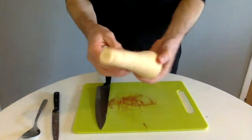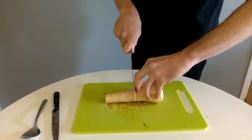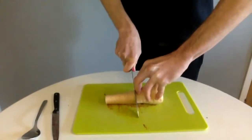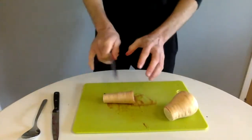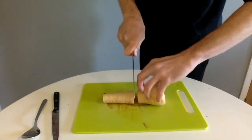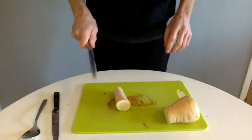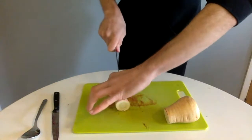And to separate this, we're going to cut it in half long ways. All right, so we're going to do that by doing the claw. So I'm struggling with the parsnip. The main thing is we don't want to be moving around too much, because that's when we're going to cause an accident. So if we can hold it nice and tight and our fingers are definitely out of the way, we're not going to cut ourselves. Okay. So the beetroot is a little bit similar. The parsnip is very similar to the carrot.